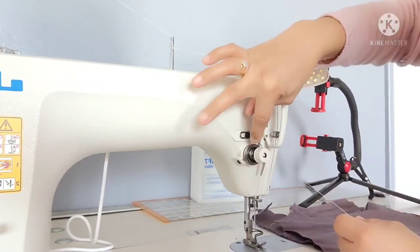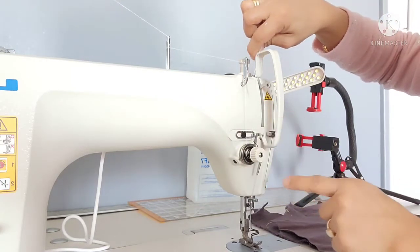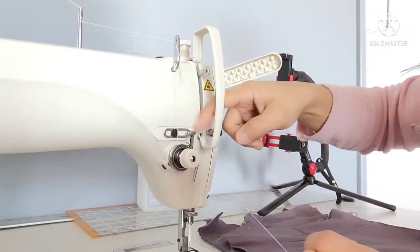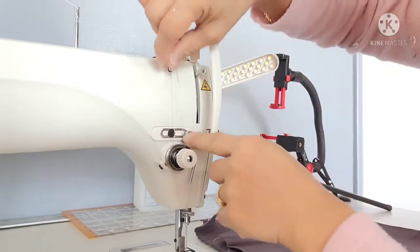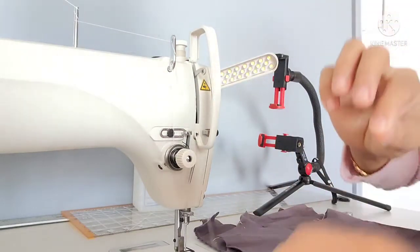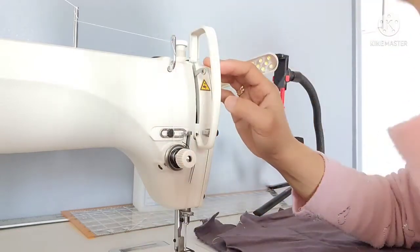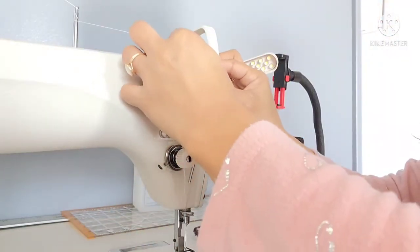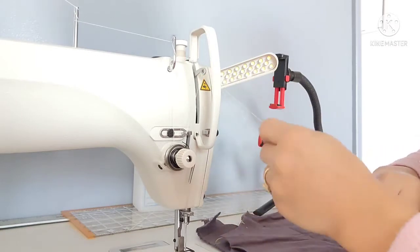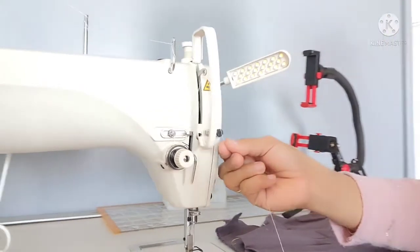So you got your thread into this little hook, then put it back here in this another hook that is on top of that. Let me show you this one here. This slipped it there. There you go. And now you can insert on this little one here. By that, you're gonna start by putting it from the right to your left. My hand is on the way, so I'm not sure if you can see. Okay, so there you go. Pull it. And there's another hook. There's just too much hook on this one.